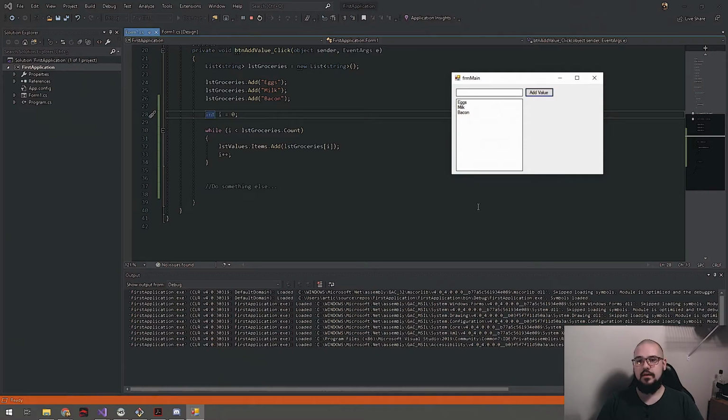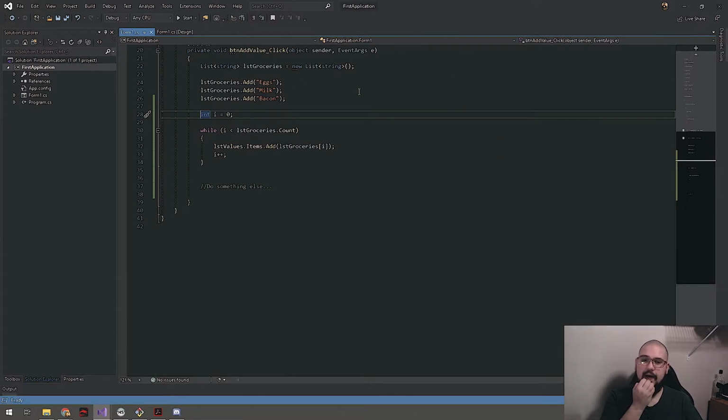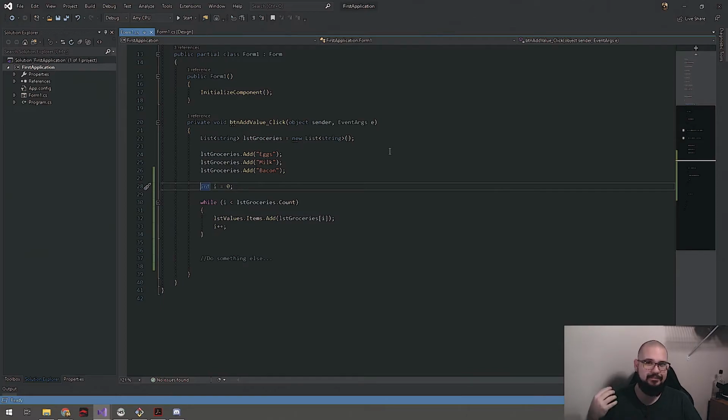Those are the four basic loops. There's one more that is frowned upon for most situations. And I believe the term for it is a pragma. I could be wrong on that.